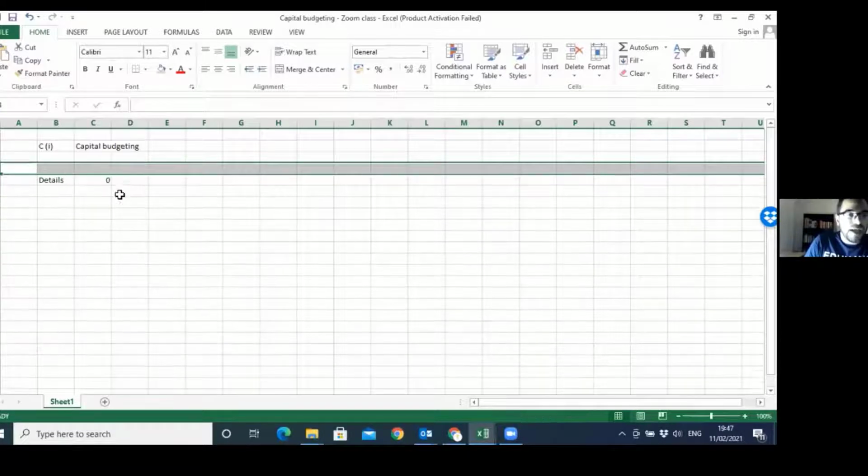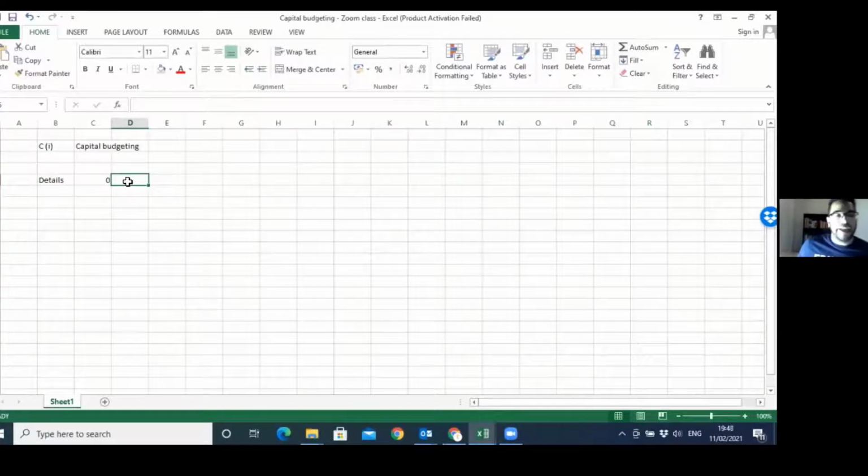Next is going to be the length of the project. So it's a 4-year project. So I have year 1, year 2, year 3, year 4. So in effect, it's 2 columns plus the length of the project. Okay. So just be aware of that. And sometimes you'll have an extra column if there's a tax lag. But it's not in this case. So how you set it up: details, year 0, and then the number of years of the project.